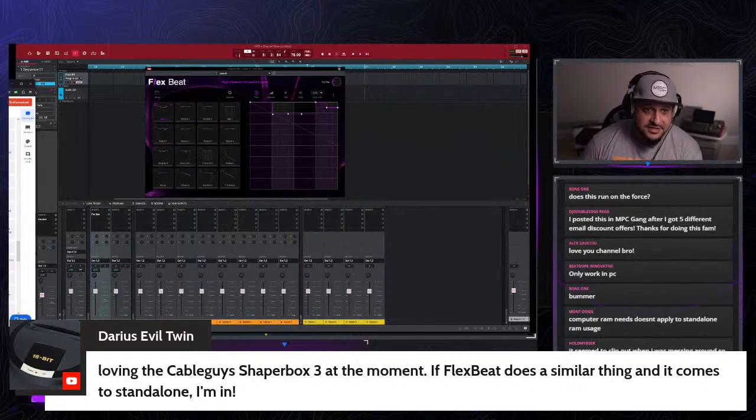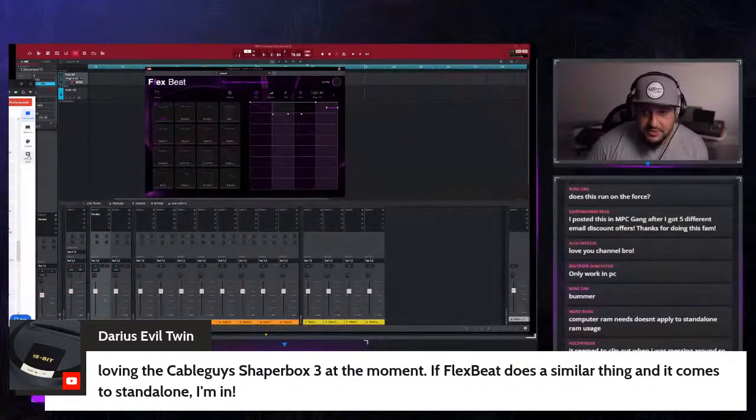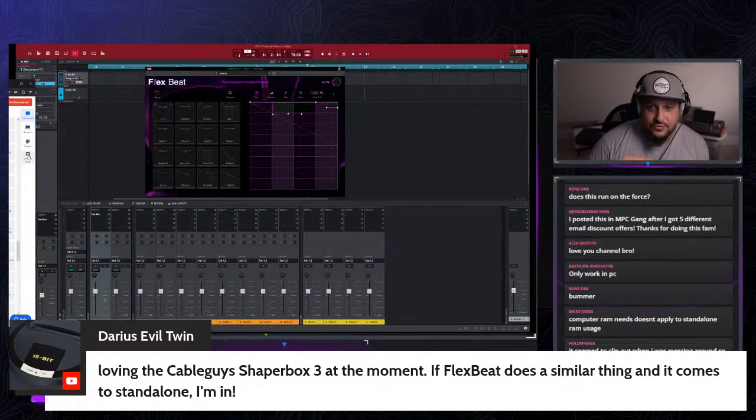I'm pretty confident that's coming to standalone. I really can't see it not coming to standalone because just like I said, the way it's shaped, the way they set up the interface, and Akai is just getting really, really good at teasing us. You know what I'm saying? Like hinting towards stuff to get us excited. And then, you know, when it's time, they drop it. So, I mean, they're really good at this stuff now, man.